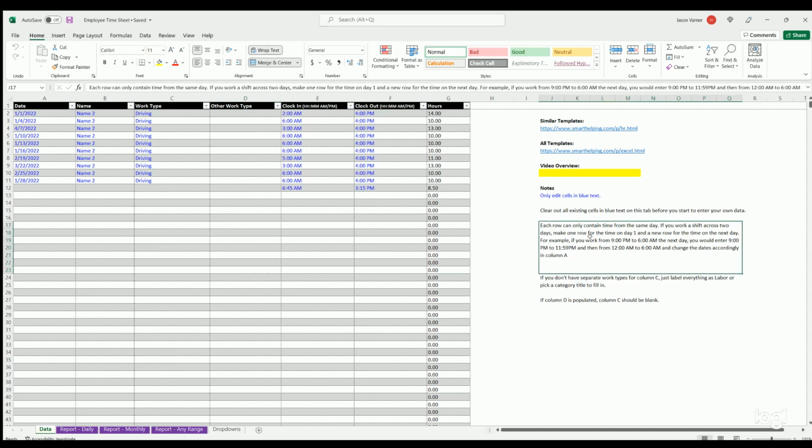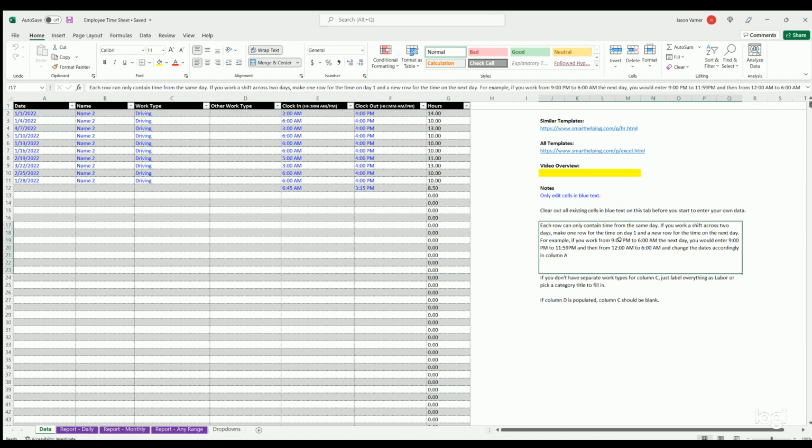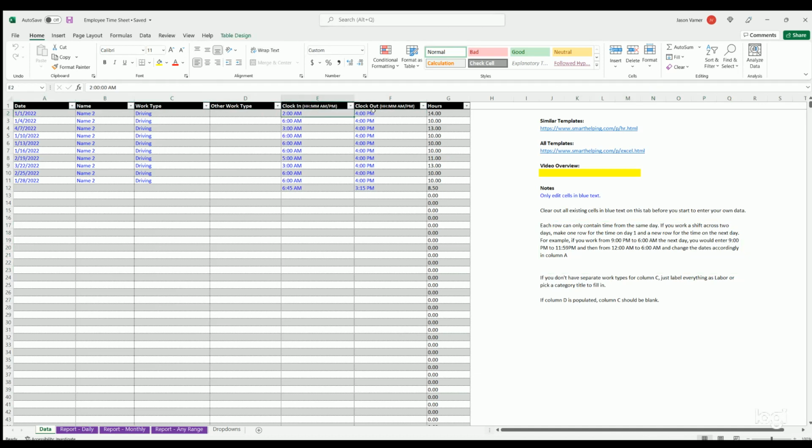Oh, one more thing. If you have an employee that has hours between 2 days, like they work a shift from, let's say, 9 p.m. at night to 6 a.m. in the morning, you would enter that as 2 rows. And I put the note here on how to do that. So it's from 9 p.m. to 6 a.m. You would enter on the first day 9 p.m. to 11:59 p.m. And then the next day you would enter a new row from 12 a.m. to 6 a.m. Because one row can't include a timestamp from 2 different days. It has to be on the same day. So you just create a new day and put the time for each day. And that's no big deal.